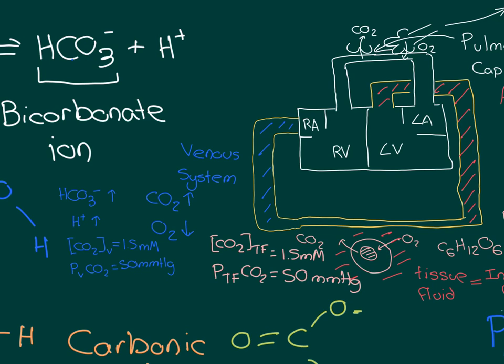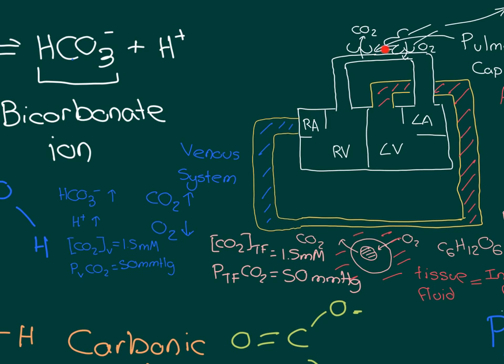Okay, so let's finish the story. So we're now in the venous system here. So venous blood then, here is the carbon dioxide concentration in venous blood. We know that bicarbonate and protons are slightly higher, so we've completed our story. We now know venous blood versus arterial blood, but let's complete the cycle. So the venous blood will then go through the right atrium, through the right ventricle, and it will come to the pulmonary capillary. And of course here, this venous blood is going to be turned back into arterial blood.